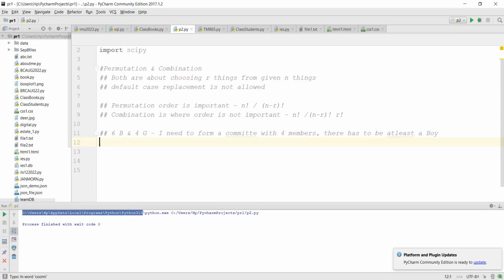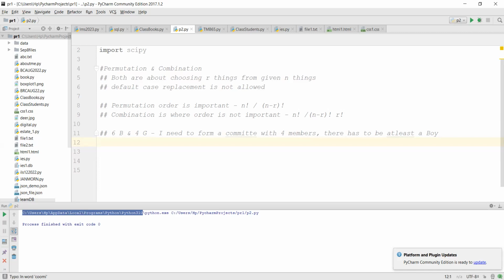Who are the 4 members in the committee? These 4 members. It doesn't change if I take my name first or you become second; it's the same team. So here, the order of the members doesn't matter. Whose name is first on the paper or last on the paper doesn't matter. We 4 are part of the committee, so it doesn't matter what our names are on the paper.